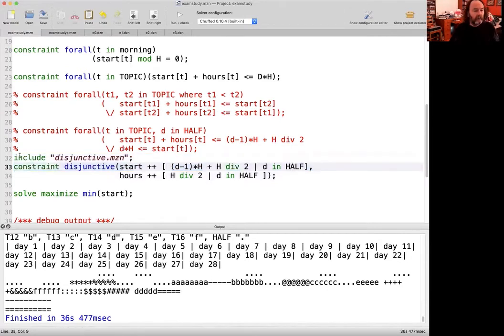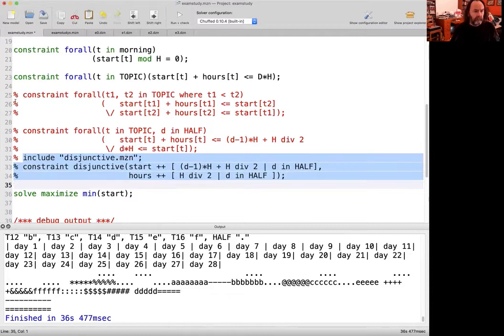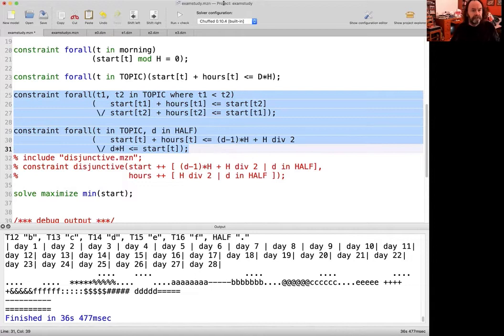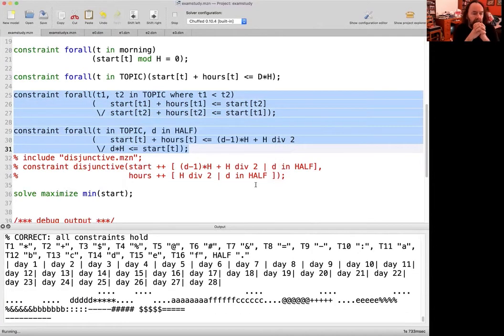Okay, let's run chuffed with the weaker model. I'll run it for about 40 seconds before I give up. The glories of watching optimization, like watching paint dry.